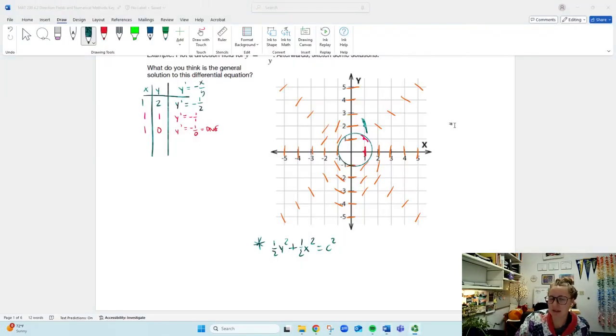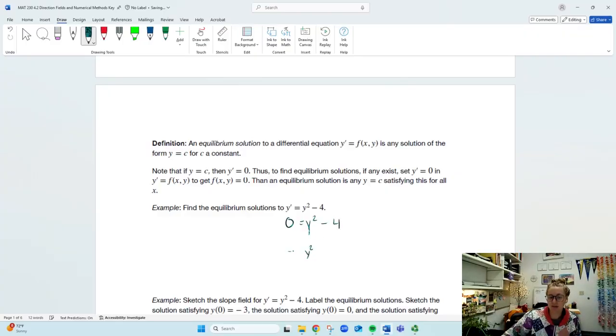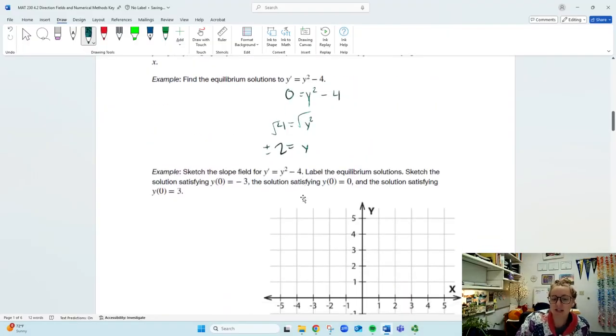So we want certain ways to be able to talk about the solutions that we have here. Anything that has a slope of 0, so all along my y-axis I have a slope of 0, wherever that happens, we actually call that a type of solution. And we're going to characterize our solutions as equilibrium solutions. In this case, that is when my y prime is actually equal to 0. So if I go ahead and solve this equation, it looks like that's going to happen at two values: +2 and -2. So I actually want to sketch that out here.